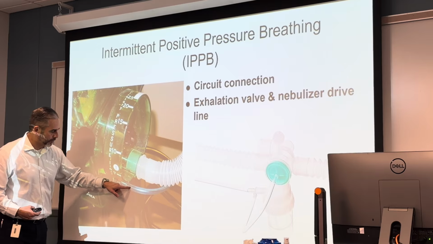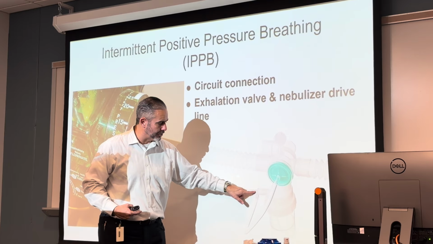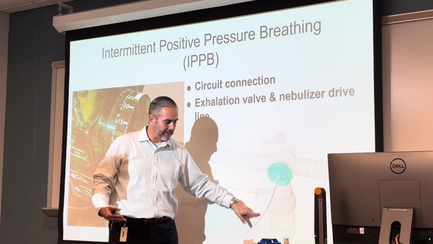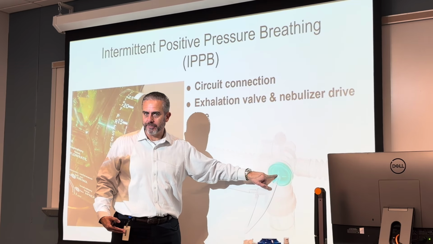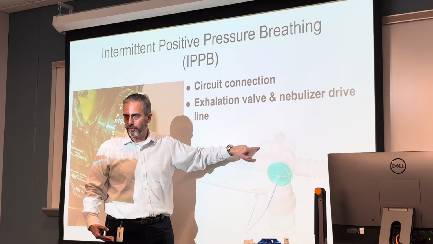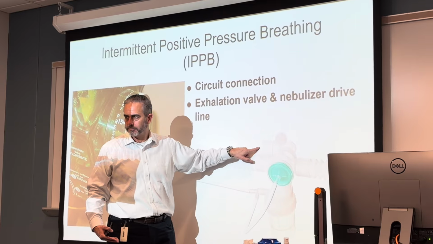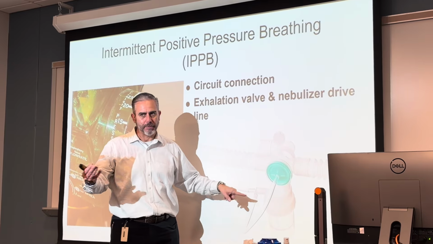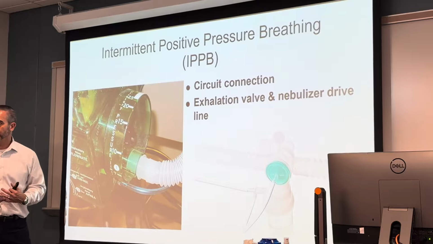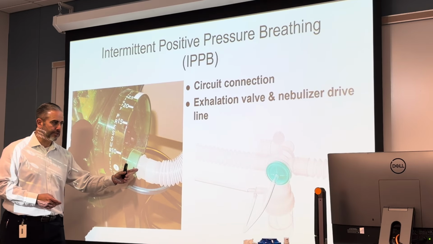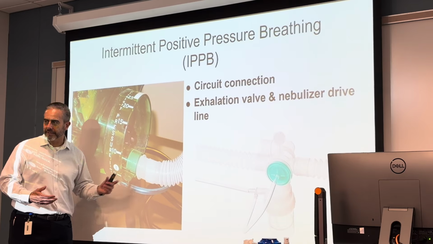Now this small bore tubing does go back here, so that small bore tubing is what powers the nebulizer and also powers this exhalation valve. So when the patient does exhale, the breath escapes here. So that's what the small bore tubing does, that's part of the system. It has to be connected. Without it, it would never cycle off. Obviously the circuit has to be connected. If not, it would never cycle off.